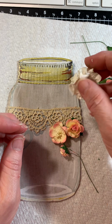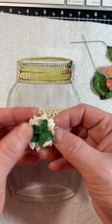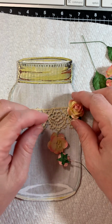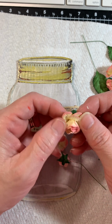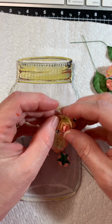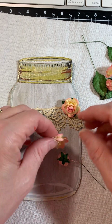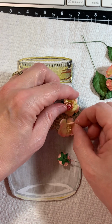You know, the frilly flower looks nice, but I'm not sure if I want it. But I'm not really regretting that I did that, because I will probably use it in another type of craft. You know, I think I'm crafting more now that I'm doing videos. It's just something about doing videos and crafting, I suppose. Do I need an audience in order to craft? No, not necessarily. I don't know what it is.